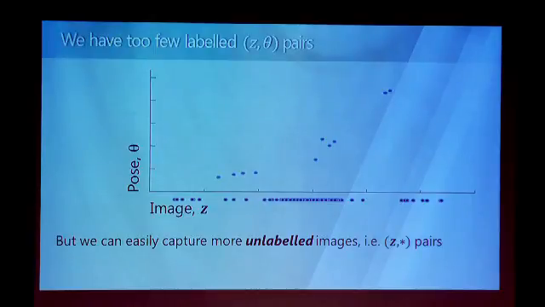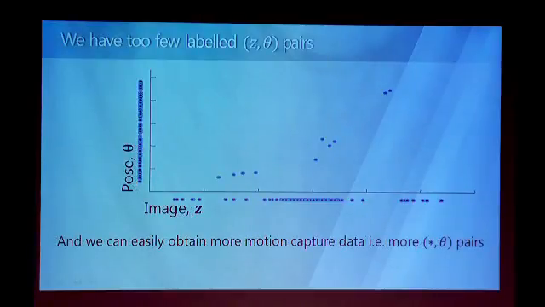Okay, so I can record lots of images. I just can't be bothered labeling them up with the poses. And it's also easy to obtain more poses. I put on those funny suits. Have you seen these suits with silver markers, where you wear silver markers and it records your motion? Has anyone seen this? Yeah, a few people. So from those funny suits, I can record lots and lots of angles, but without the images.